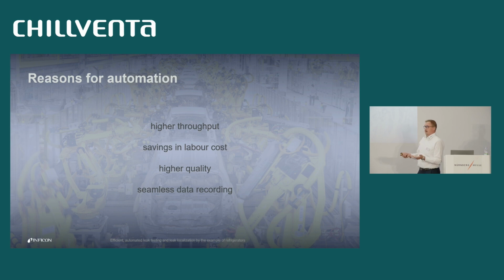And especially for the last few years, everybody is talking about Industry 4.0. So there is a high need to have a seamless data recording. Everything needs to be recorded and saved. Each process parameter, each test measurement needs to be saved and stored together with the individual product. And to do this, you need to automate your processes.